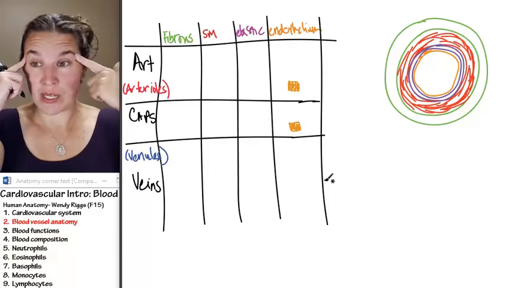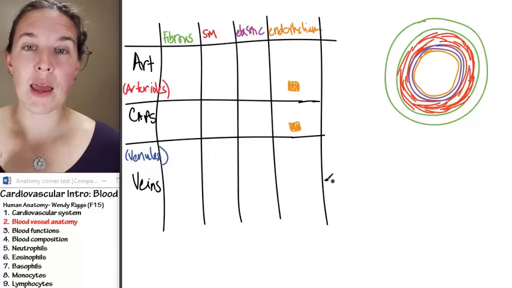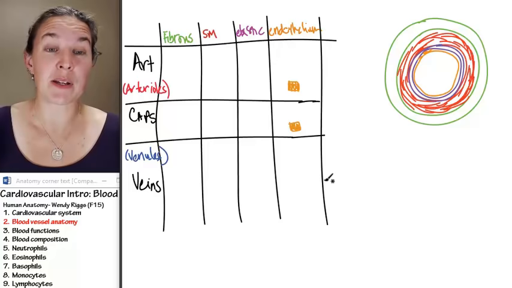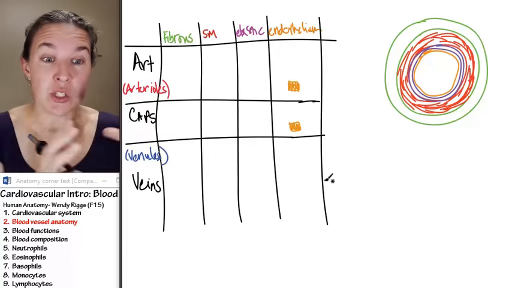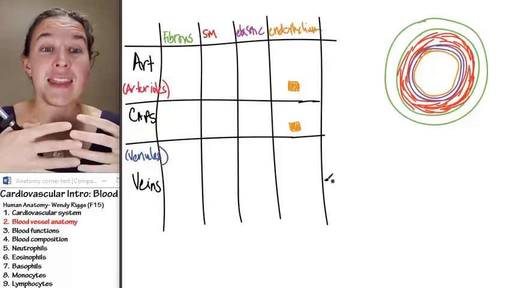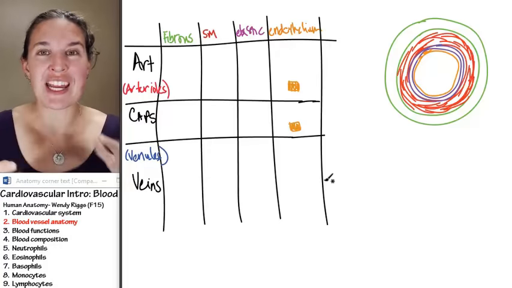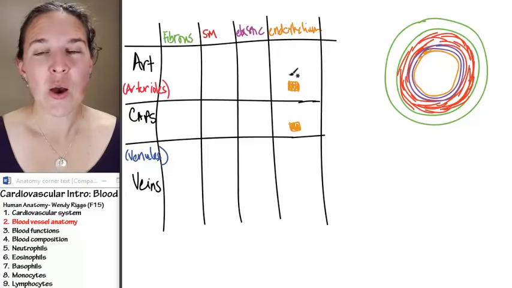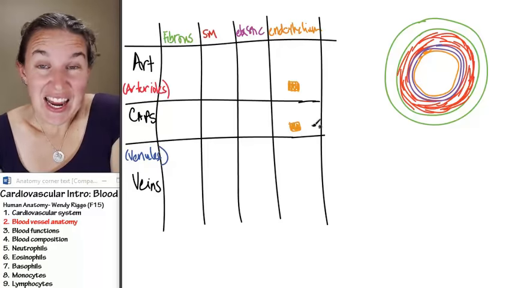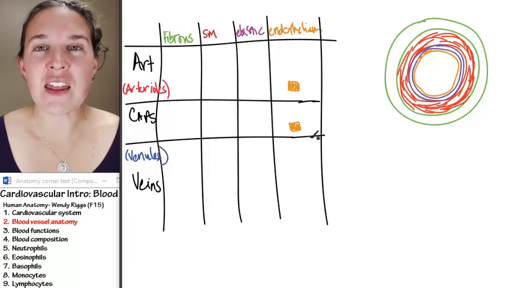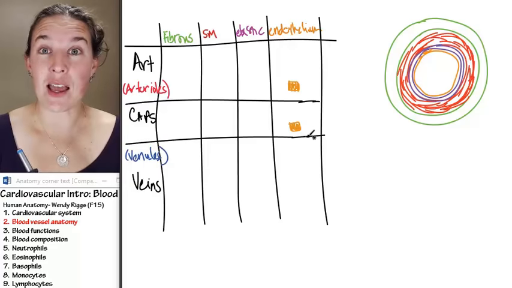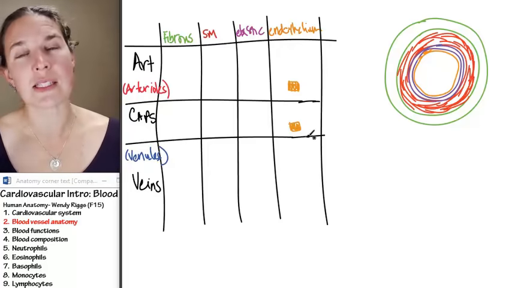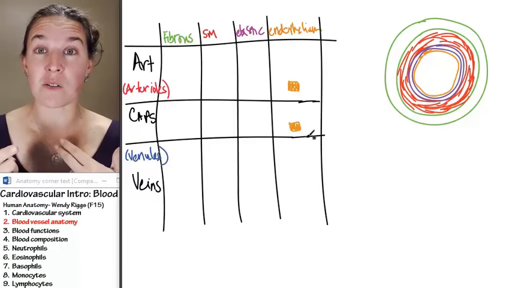I want you to take a brief recess and remind yourself what are capillaries doing? Like what's the purpose of a capillary? Exchange happens at the capillaries. And we'll talk about the functions of blood and that one of the major functions is to allow exchange. It happens at the capillaries. How can it happen at the capillaries? Well, they have this really thin layer of endothelium. The endothelium is actually simple squamous epithelium, which should be like, oh, well of course it's simple squamous epithelium since that is about diffusion.